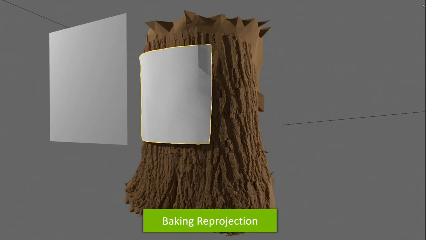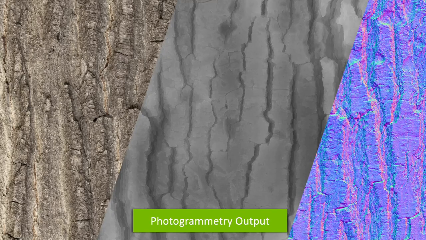After that, I reduce it to a low poly model and place a plane with squared UVs. And in this example, I wrapped it around the tree, so the faces look more straight to the object, and that helps with distortion. And yeah, the result, if you reproject everything, is that you have an albedo, a height map, and a normal map. And I take those maps and then bring them into ArtEngine.